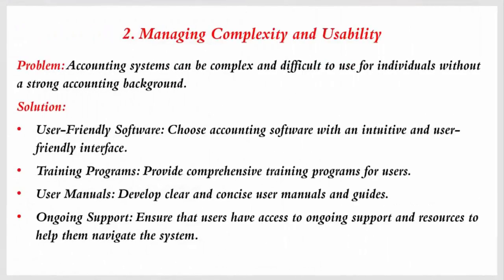2. Managing complexity and usability. Problem: accounting systems can be complex and difficult to use for individuals without a strong accounting background. Solution: user-friendly software. Choose accounting software with an intuitive and user-friendly interface. Training programs. Provide comprehensive training programs for users to familiarize them with the system. User manuals. Develop clear and concise user manuals and guides. Ongoing support. Ensure that users have access to ongoing support and resources to help them navigate the system.